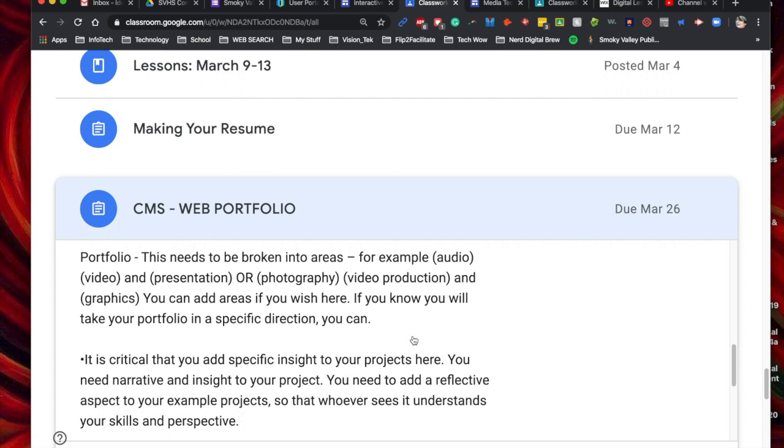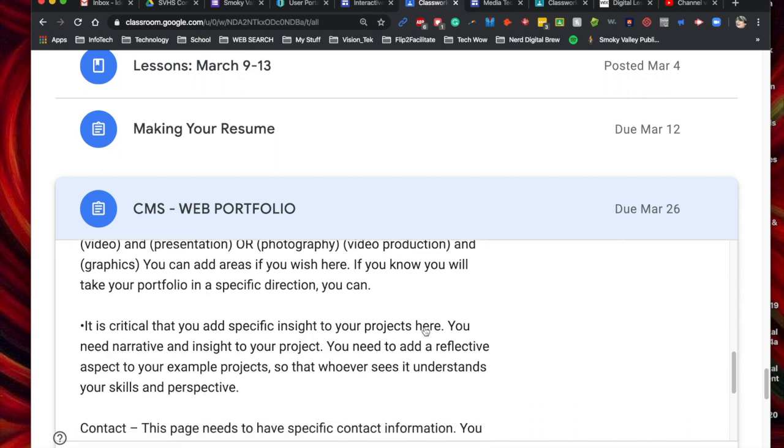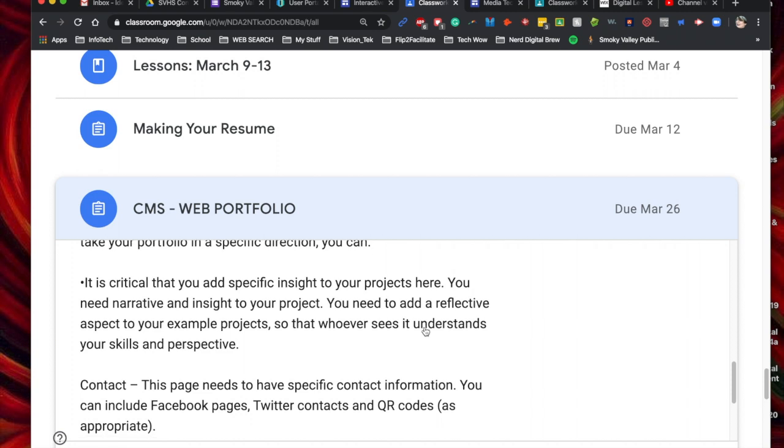You need to break that page into areas that you will send your audience into, separate pages that are going to contain your portfolio projects. And think of it this way: you need to allow room to grow, because in the future we will be adding more content. I'll talk to you about the elements that are required at the end of this section.